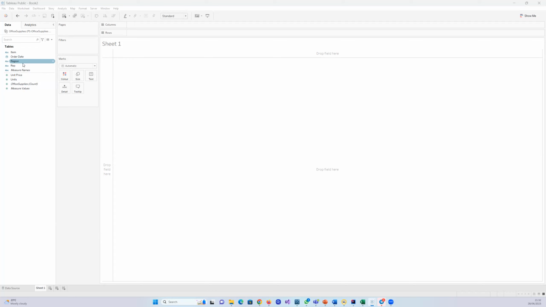Dimensions are like region, date, name of city, country, something that can be grouped into categories, genders, something with alphabetical order. So that's what we call dimension values.